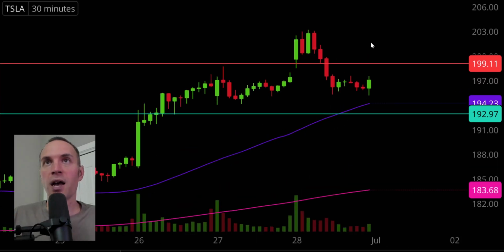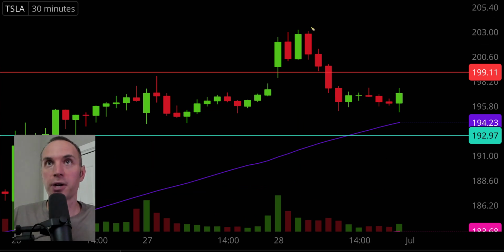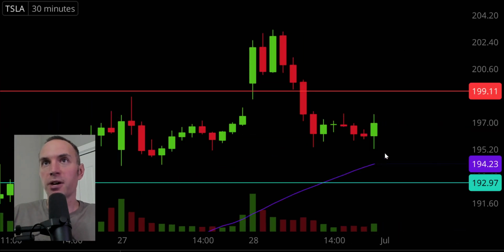So yes, I would still call today's chart bullish, but again, I fully understand that if you're a day trader and you bought right there, you would disagree. You'd say that it wasn't bullish. Well, we're just looking at things from a little different reference point there. But moving forward, already talked about the areas of support. Now, the one downside was, yes, it did actually get up above 199 as resistance. Problem is it could not maintain above it. And because the price dropped back below it, 199 would still be considered an area of resistance. But like I said, all things considered, and assuming you care about the big picture point of view, very, very nice day, very nice week for Tesla.